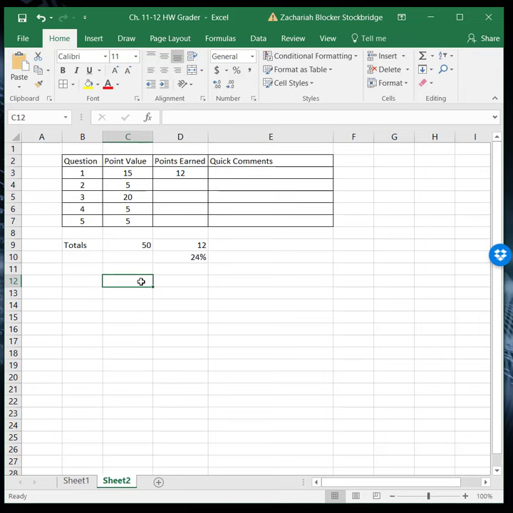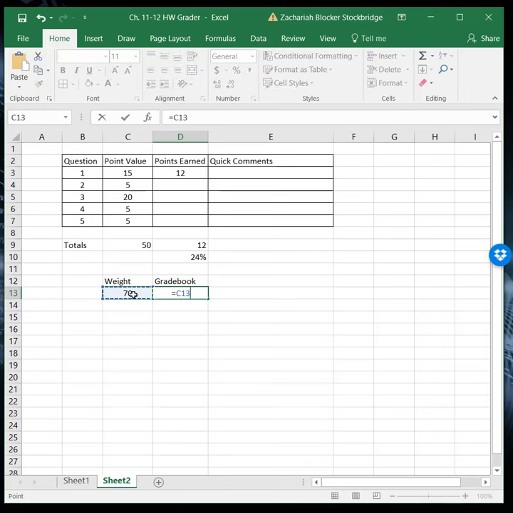And let's see. Let's suppose you've got some kind of goofy system and you actually want this assignment to be worth 70 points, but you've designed it so there's only 50 up here in the grade book. Well, okay, how do you do that? Really easy.